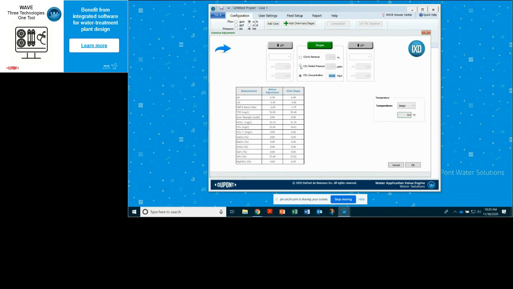Alternatively, what I often do is I will use this middle button, where essentially I equilibrate the entire system with CO2 in the air. So if you're using an atmospheric degasifier, the current CO2 level in the atmosphere is about 410 microatmospheres or ppm by volume. And this would be the absolute best you could ever get running an atmospheric degasifier. So that would show you could bring the pH up to about 7.6.